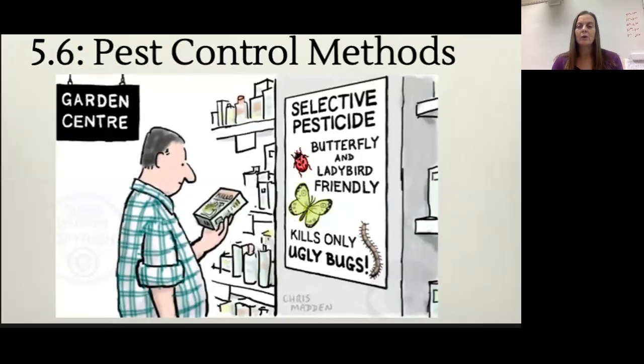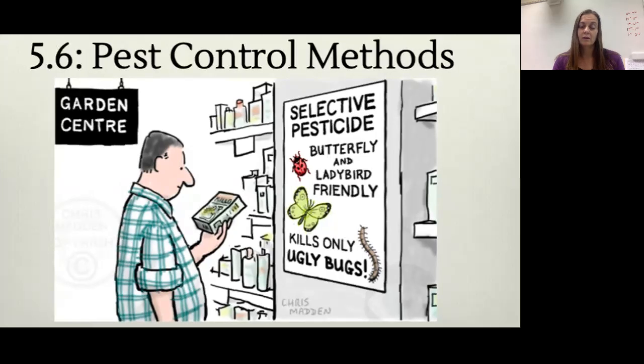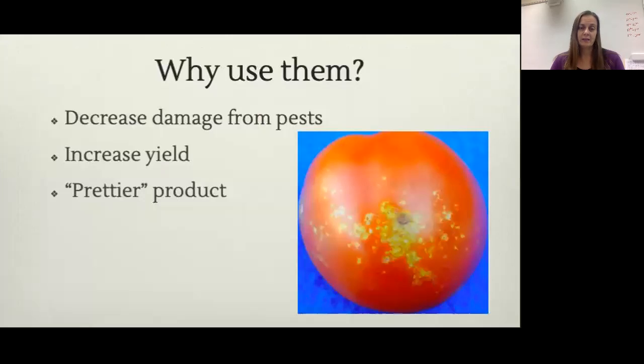All right, so pest control is something that you've probably had some experience with in your own home. Certainly, it is something that we've talked about at school in terms of pests that are more related to viruses and infection. So, why do we use pesticides? And pesticides is the broad term, and we're going to talk about what all that includes. But why do we use pesticides?